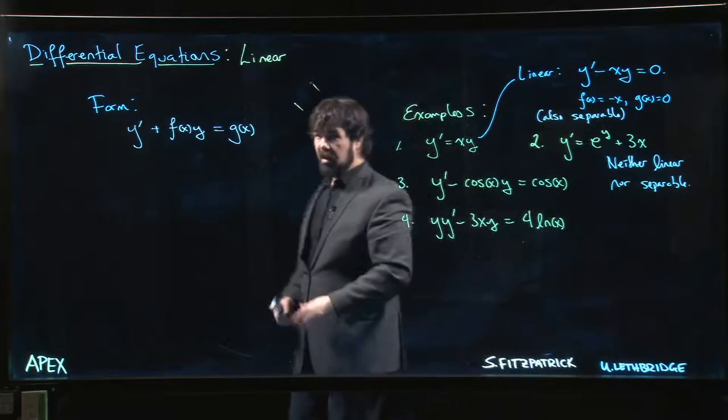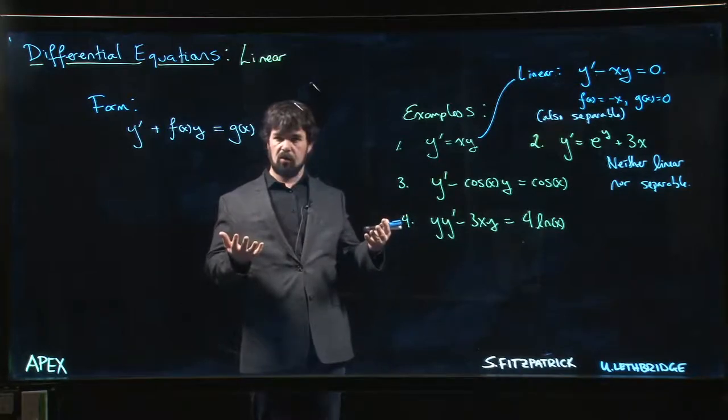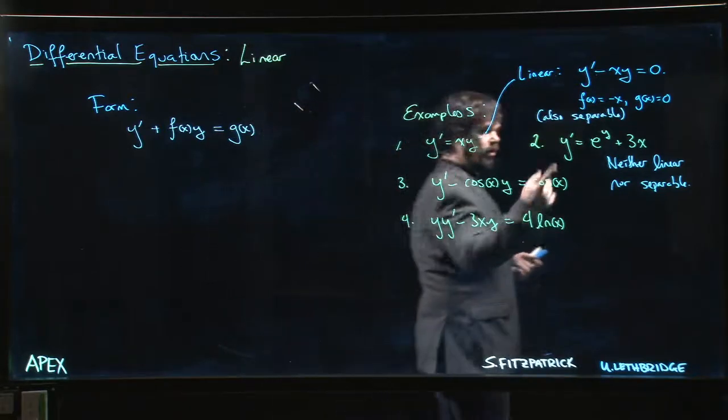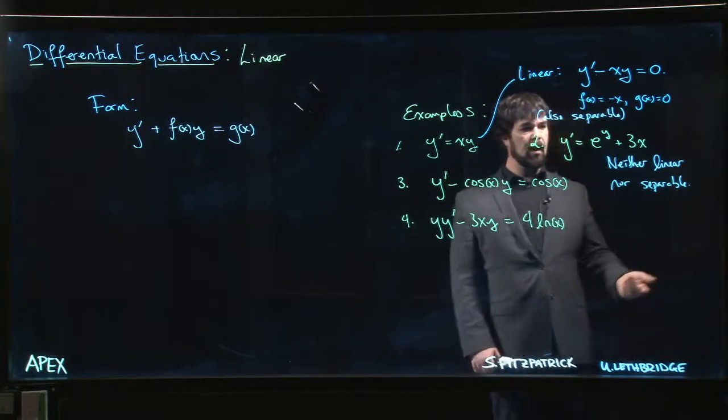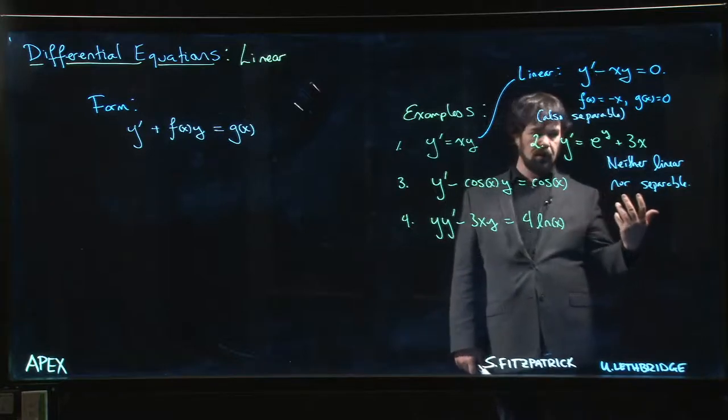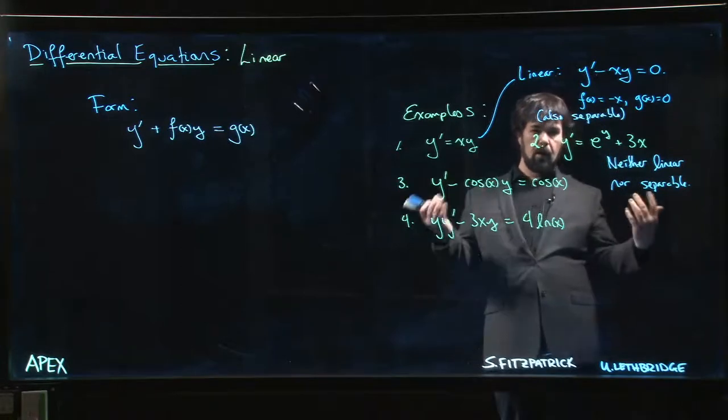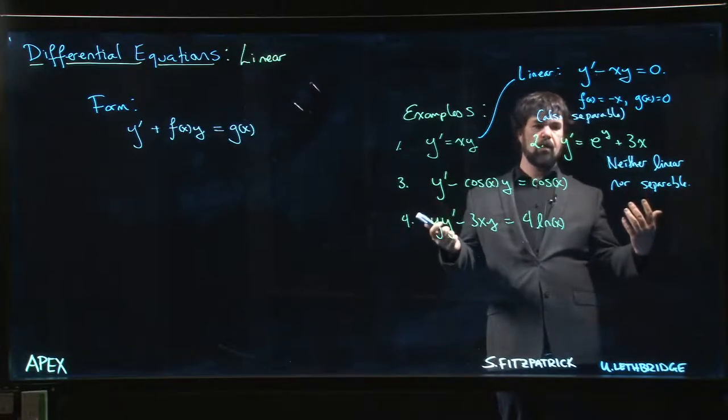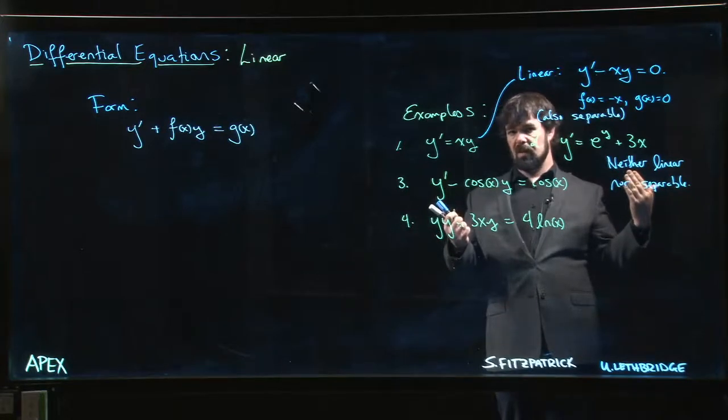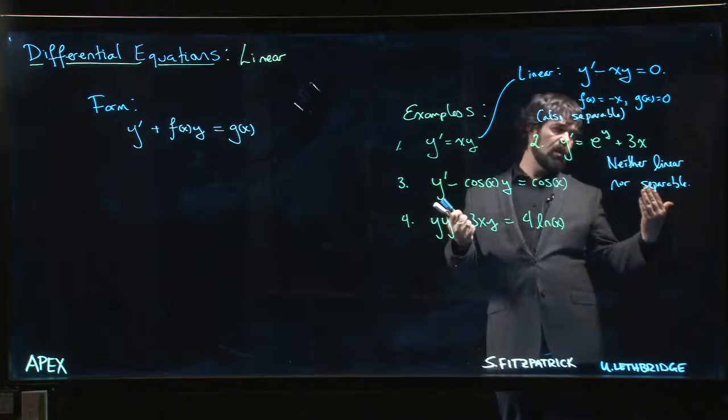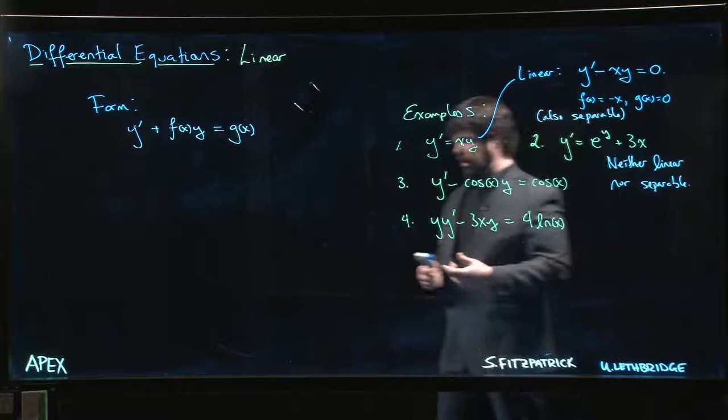There's no way to rewrite that as a linear equation. You could use logarithms to solve for y, but then you're going to have a logarithm applied to the y prime and you're just going to go around in circles. It's not separable either because we have a sum rather than a product. There's no way to write this as a function of x times a function of y and solve by separation. This is not an equation we would know how to solve using the methods that you're going to see in your calculus course.